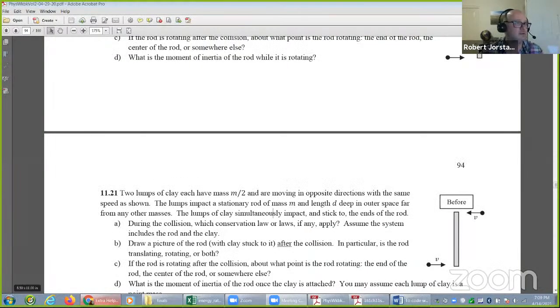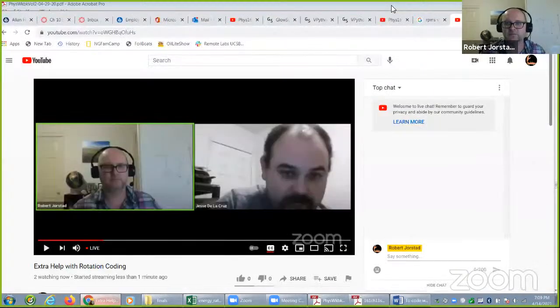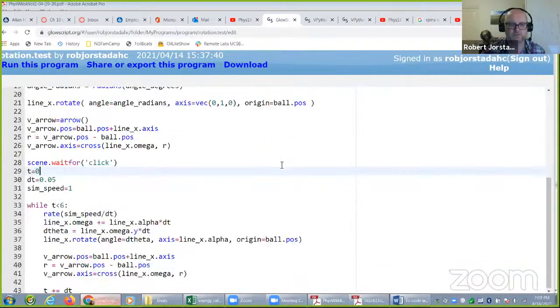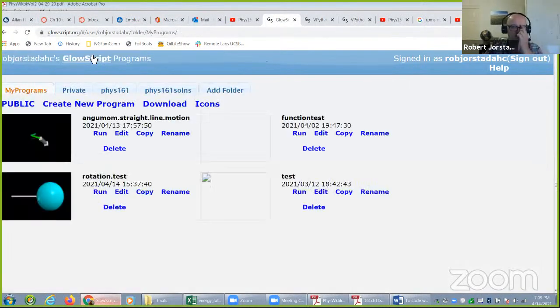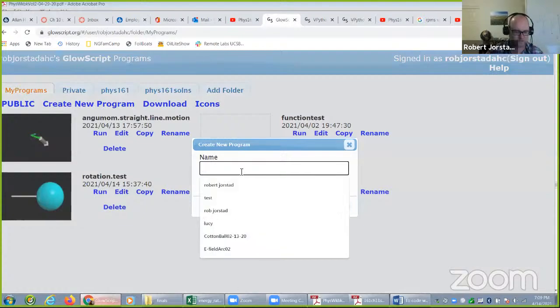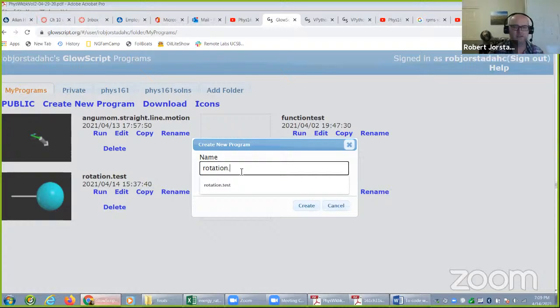And let's go to, let me bring this over. Got a number of windows open. Let's go to GlowScript here. This is the code I'm going to try to help you walk through. So rather than just read it, I've got it on a different screen here, and we're going to start from scratch. So let's make a new program. And if you want to code along with me, you can. You do not have to. But again, this will probably help you tomorrow. You've got the video, whatever you think is most fun.